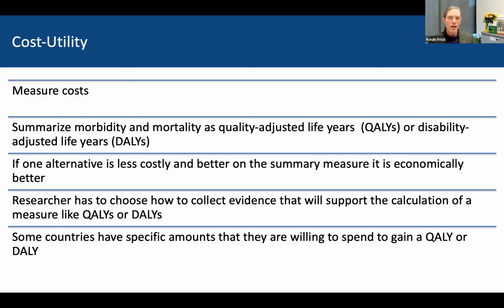There are some instruments that try to measure health-related quality of life just related to vision. There are other instruments that include vision as a specific measure, but are trying to measure quality of life more generally. And there are some measures that are very popular to use that don't list vision as a specific category, but if your vision limits your mobility, it would pick that up. If your vision limits your ability to do your usual activities for someone of your age and gender, for example, it would pick that up. If your vision problems are associated with pain or result in depression and anxiety, it would pick those up, but they're not measuring vision directly.